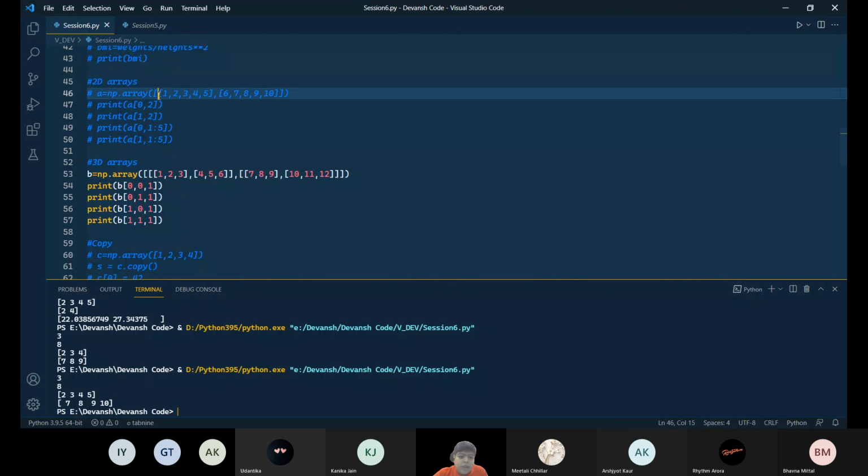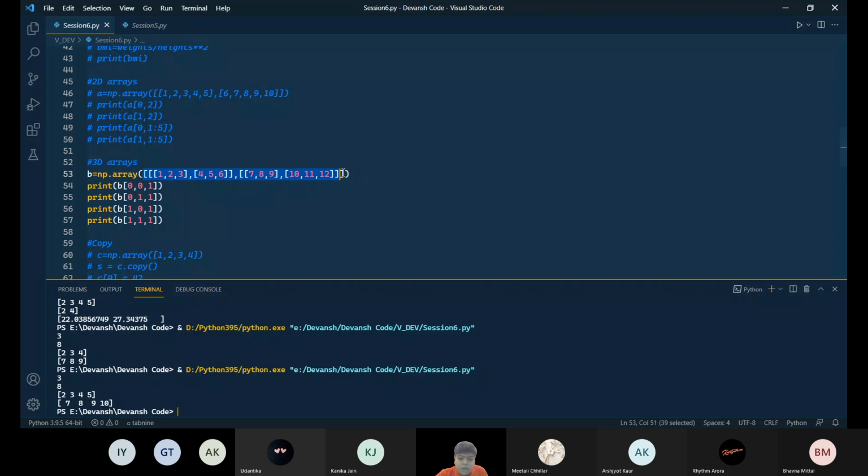Okay, so next is 3D arrays. As you can see, in 2D arrays, this is a list, comma, second list, and these are in two square brackets. Here also, we have list number 1, list number 2, and this is the 0th index, then the first index.